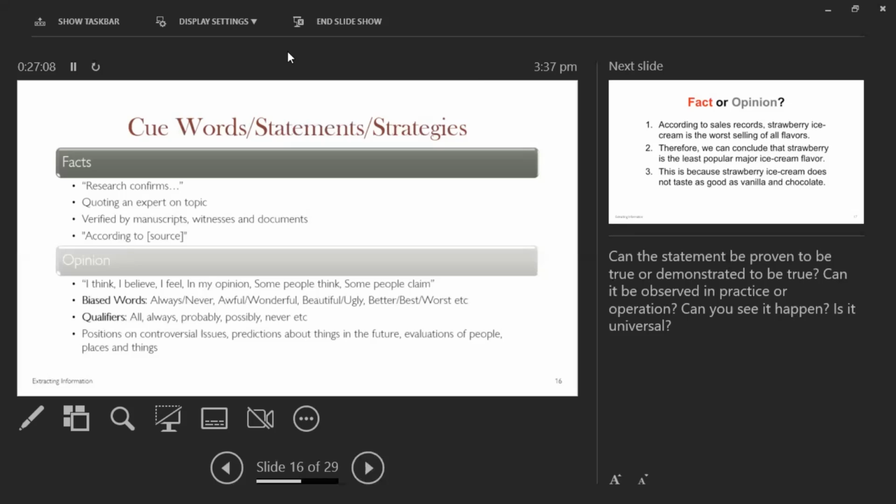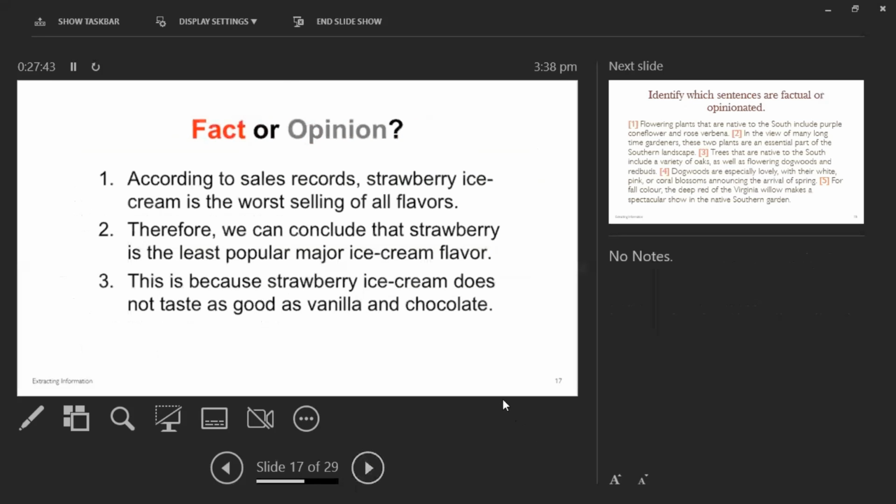And of course, you're going to have to use these same skills in your own research writing. Research writing, persuasive writing, even expository writing, you have to make sure that it stays strictly factual, or if it's opinionated, make sure that it's not too informal, depending on the context or what the question is asking, right? So here we have a small activity.